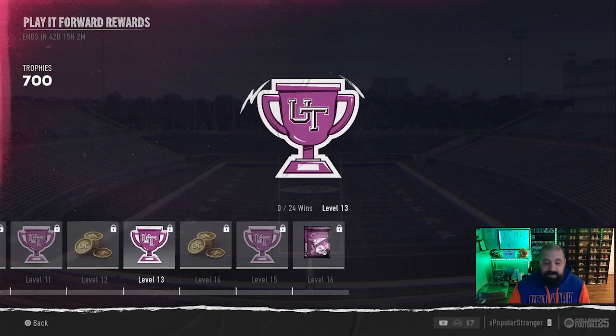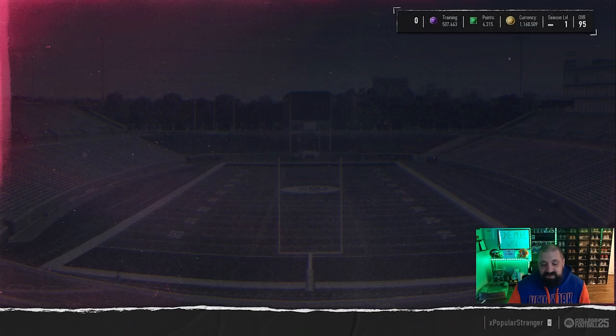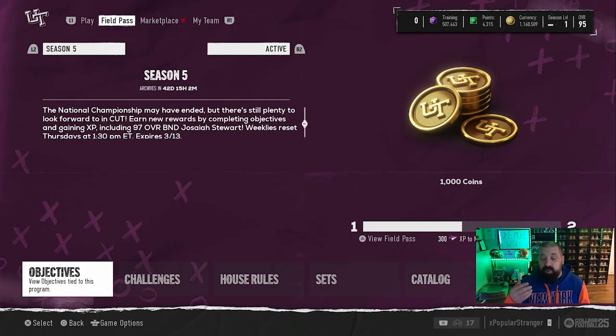There's also going to be some playbook packs in here. I think they made some updates to playbooks as well. That could definitely help with the gameplay side of it and keeps things a little bit fresh there. But it feels like to me, Season 5, more importance on trophies. Trophies seem to be more valuable.